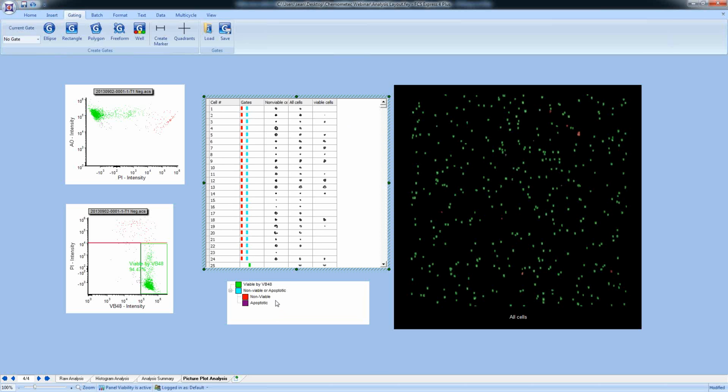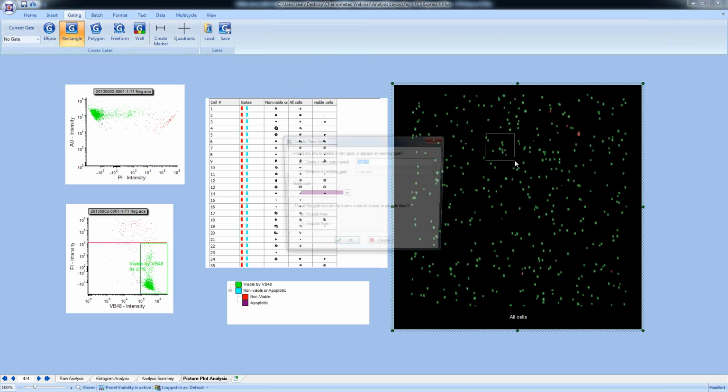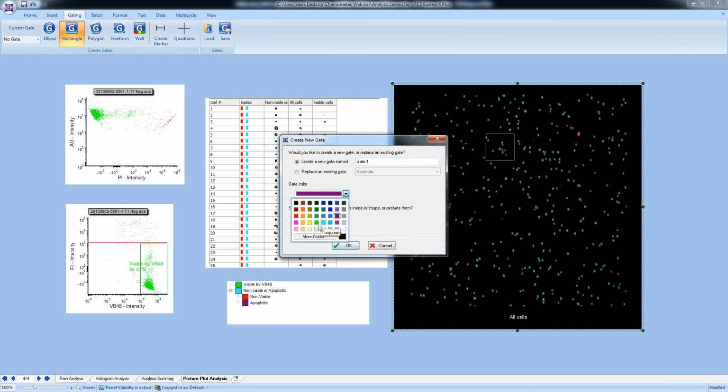Now, again, these gates work directly on this data grid. So if we want to look at all non-viable cells in our assay, we can apply that gate there, and now you notice that everything is red because these are all the non-viable cells. And again, if we want to look at just the apoptotic cells, you notice that in this case they're all a lot smaller. Maybe this is a particularly interesting thing in this assay. Any of the cells that we look at on the image, maybe if we want to zoom in here, it looks like we have some viable cells and an apoptotic cell in there as well. Again, we'll color this orange.